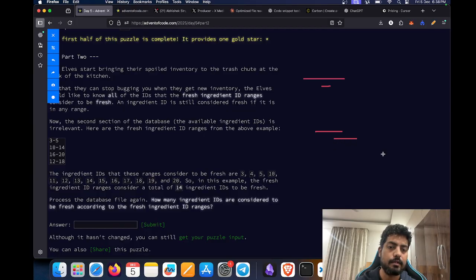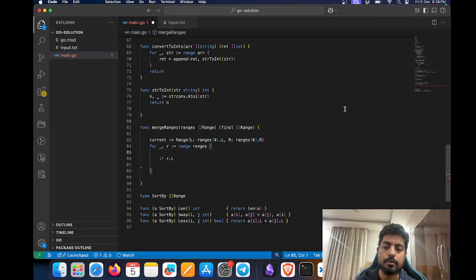So this is the first case, and then the other case is that the other range is completely outside. So if this is the case, then we take the minimum of L and we take the maximum of R. So we take the minimum of L, which is this thing, and maximum of R, which is this thing. That will give us the complete range. So yeah, that is what we have to do.